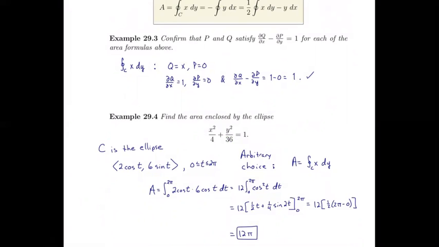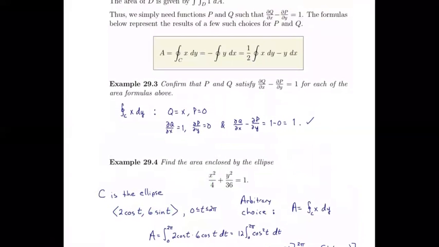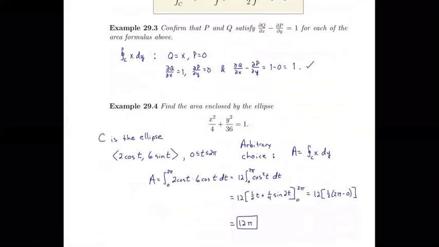So we let C be the ellipse parameterized by, it looks like, 2 cosine t, thanks to a being 2, and 6 sine t, thanks to b being 6, the square root of both of those denominators. And we let t range from 0 to 2 pi. Now we're parameterizing the ellipse in a single variable t because, of course, we want to use this line integral formula up here. Okay. Maybe the reader should consider as a second exercise, can you use a double integral to find the area enclosed by this ellipse? Of course you can. It might be more or less easy than this method. I believe this might be the easier one though, if I recall correctly.